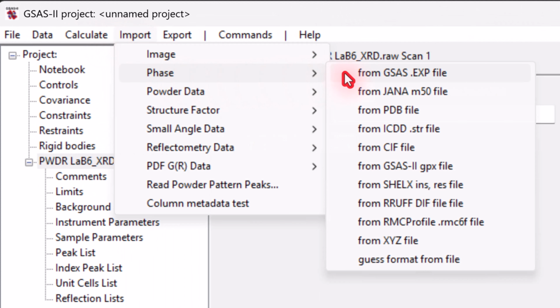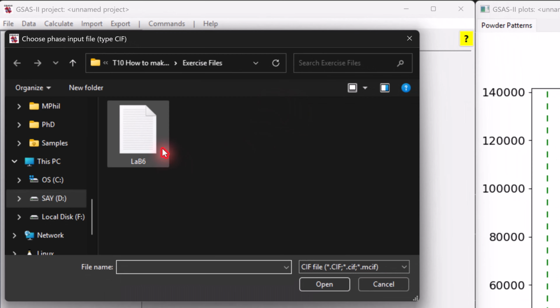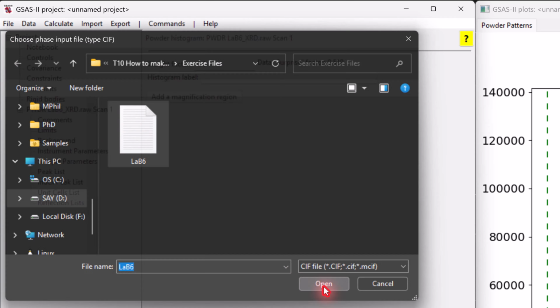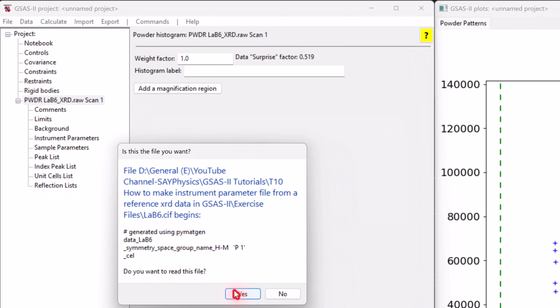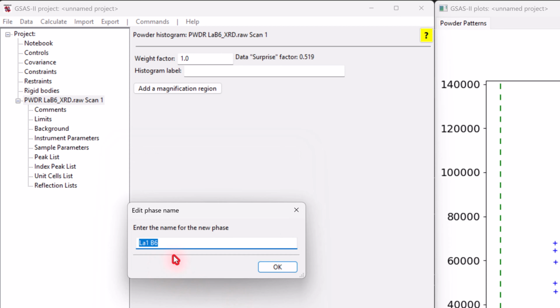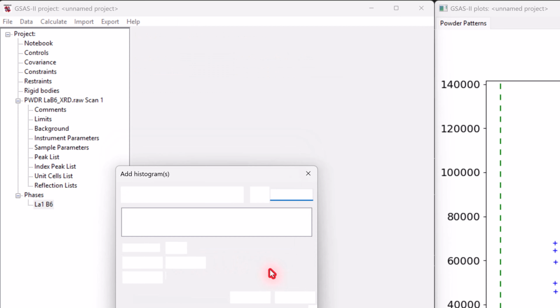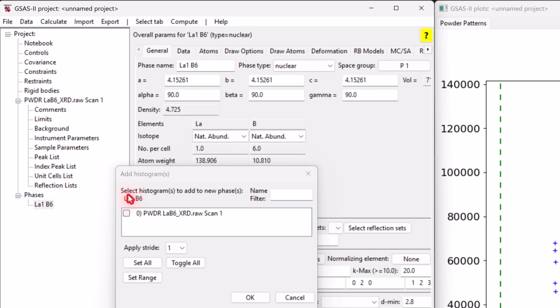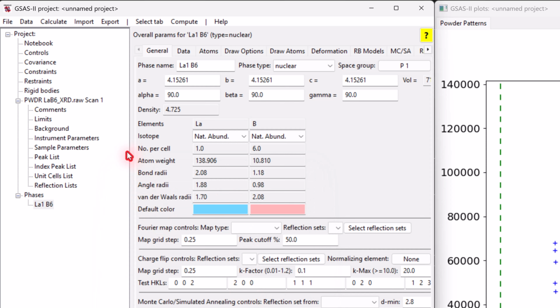To validate the instrument profile with a structural model, I now import the LaB6 phase from the CIF file. I select the LaB6 structure, confirm the phase information, and link the phase to the imported powder histogram. The phase in histogram must be connected before a Rietveld or label refinement can be performed.